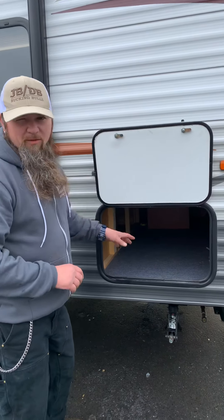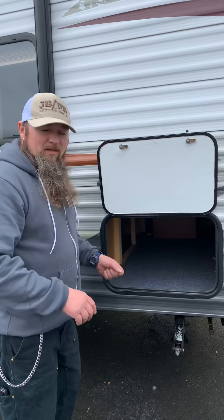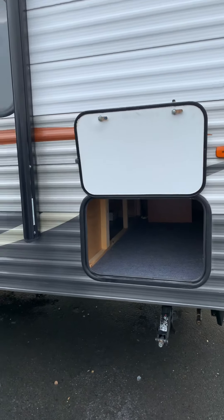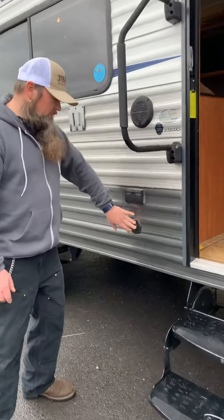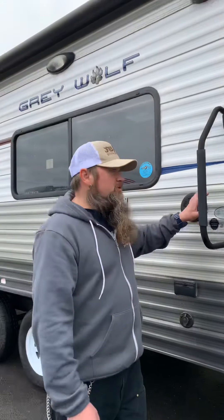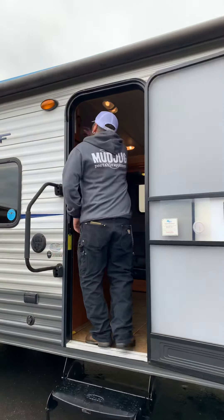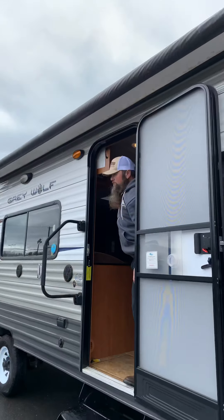This is the door to your bathroom. You have your main entry door and this front compartment, which is the back of the water heater — best access is actually underneath the master bed. The reason to get back there is that there are valves for winterizing. Right now they're in use mode, meaning water automatically fills the water heater. When you winterize, turn those valves so no antifreeze enters the water heater — drain it and leave it empty. You'd then need a winterizing kit hose to connect to your pump to suck antifreeze through the system.